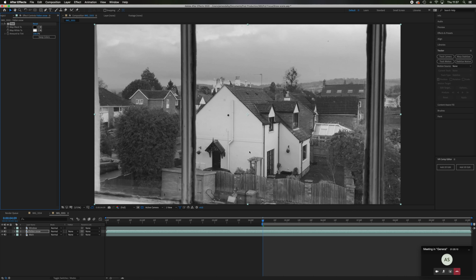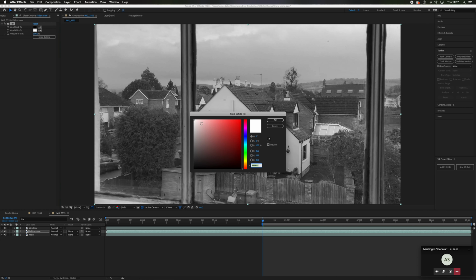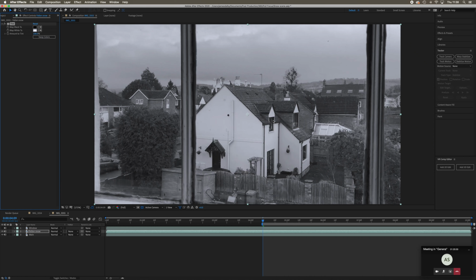Now within Tint, obviously what this has done is just make it black and white so far, because it's asking us, well, what colour do you want to tint it? So what we're going to do is we're going to tint this to just a slightly off-white kind of colour. So just a sort of, you know, not super blue, because that's going to be too much. Just a hint of bluey grey. Okay, so something a bit like that.